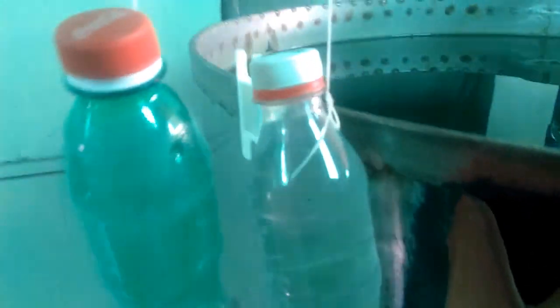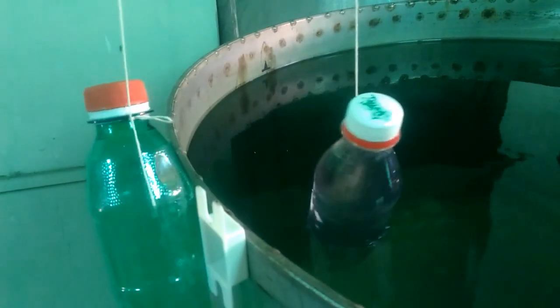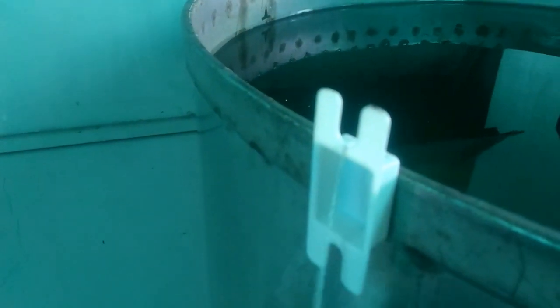After tying both ends of the string to your bottles, it's time to test them out. Place your float in the tank, position the string across the crevice of your holder, and just let the counterweight dangle outside the tank. That's it.